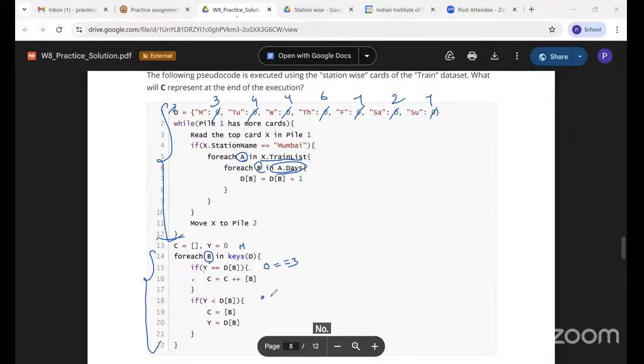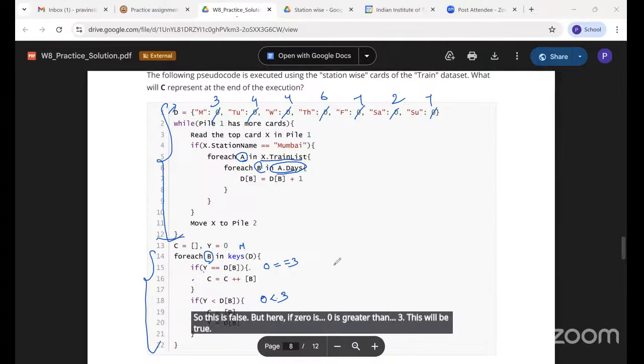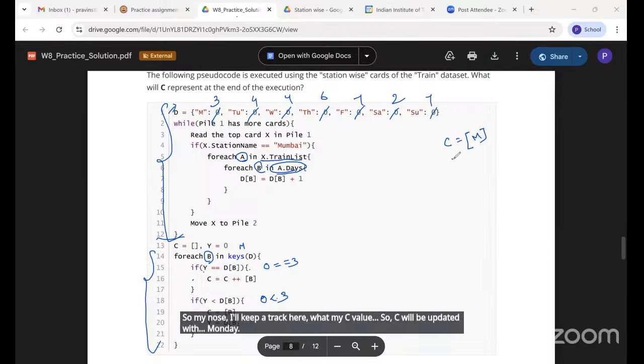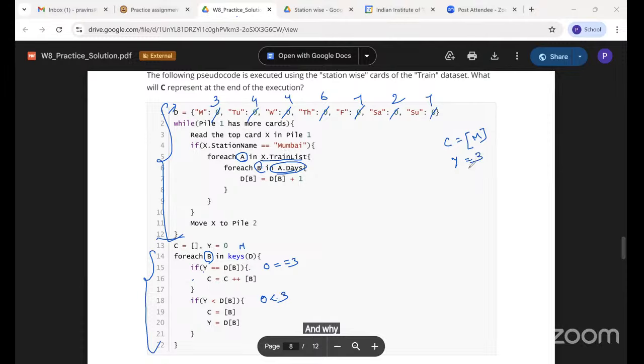But here, if 0 is greater than 3, this will be true. So now I'll keep track of what my C value will be. C will be updated with Monday, and Y will be updated with 3 because that's D of B. Is it clear? First iteration.